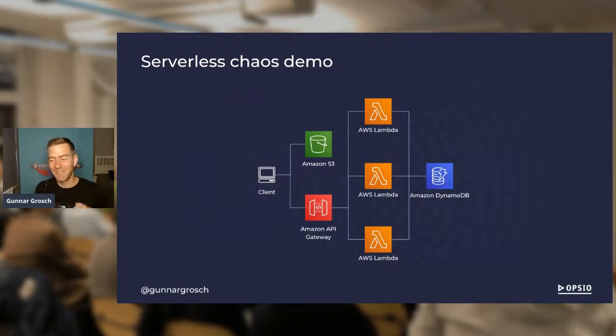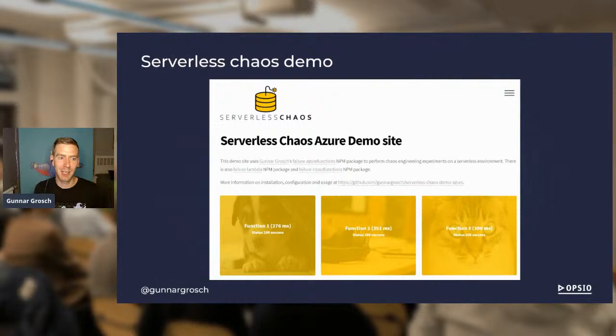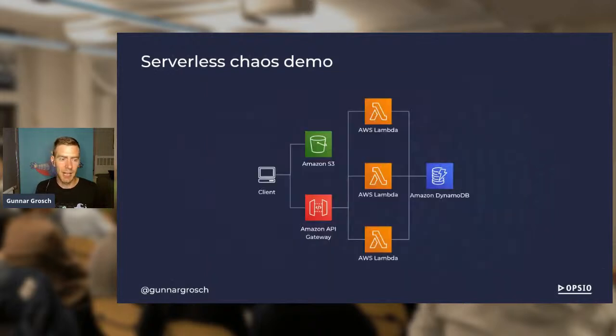So it's a static web page, and behind that static web page, if I can go back here, it has 3 different functions that it's calling every 5 seconds, and each time the function fetches data from Cosmos DB, and that data is then returned to the client. What it returns is a URL for a new image to load, and then it loads that new image, and the client should hopefully get a new image every 5 seconds. And as the architecture diagram shows, it has 3 different functions, so that we're able to test one by one, to inject failure into them.